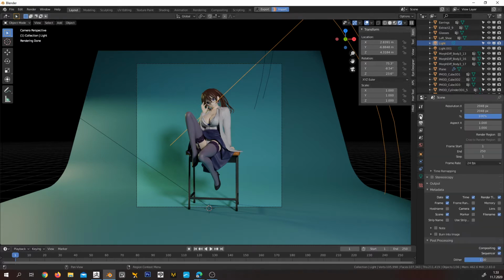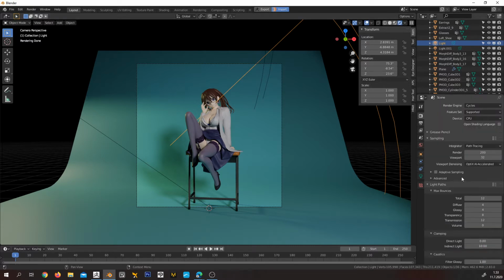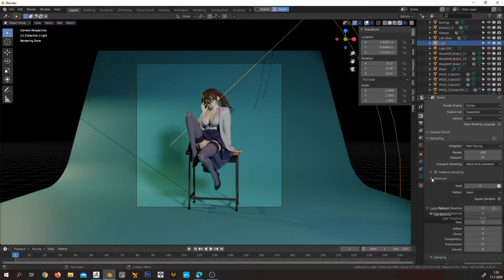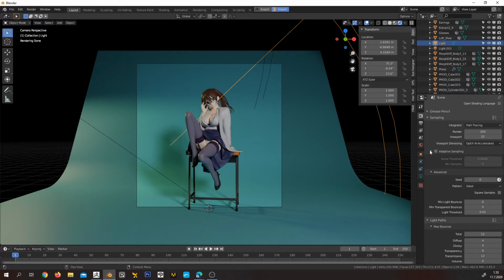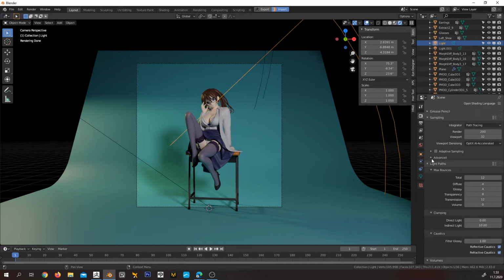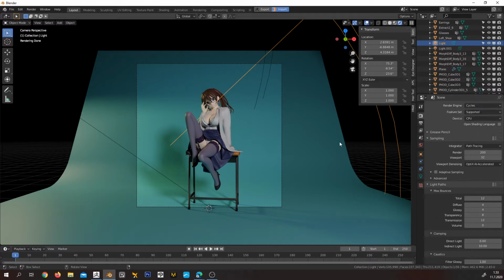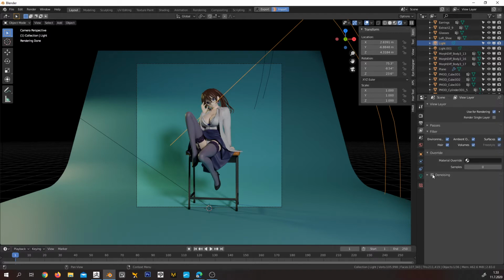Render sampling. Yeah, I thought too, but it's not here, or I'm just blind. Anyway, let's move on. So now when we turn that on, we also want to turn on denoising. I'm not sure about this one.